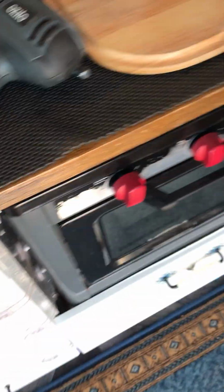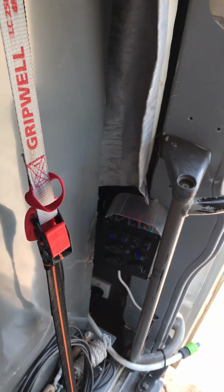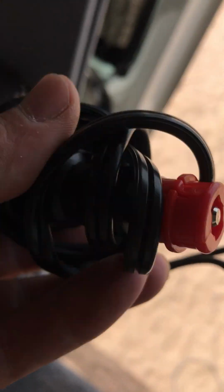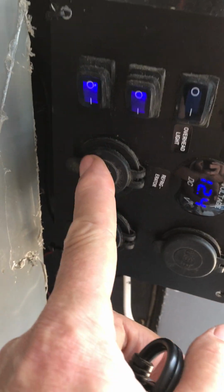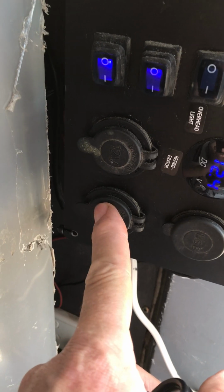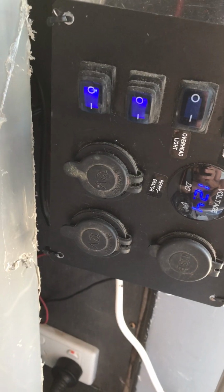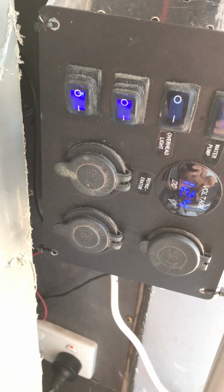Okay, so doing a little bit of housework maintenance here. The fridge was running off this, right, which is like a cigarette lighter plugged into here. That one. Well, it didn't matter which one, but it's a very, very bad idea.